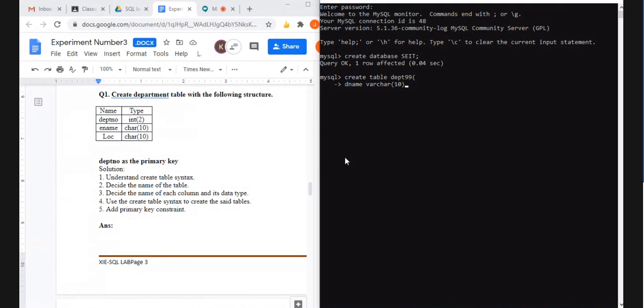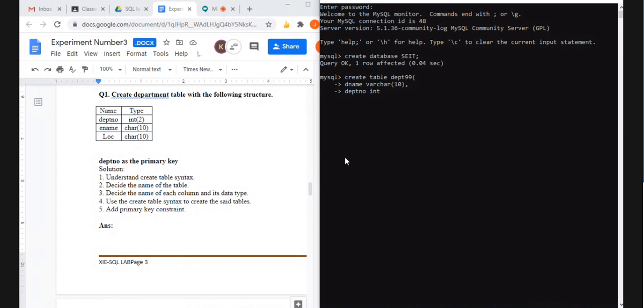Okay. Then second, comma. Is department name my primary key? No, so it is just department name. Enter. If you want this to be not null, you can also mention not null, that is up to you. It is not asked in the table, so I'm not going for any extra thing here right now. Next, DEPT-NO, that is department number. So I'm just writing that only. DEPT-NO, department number with an integer, so I'm just saying int.